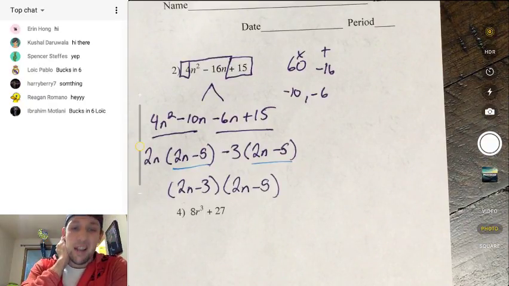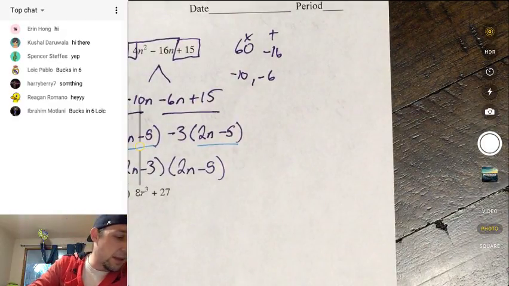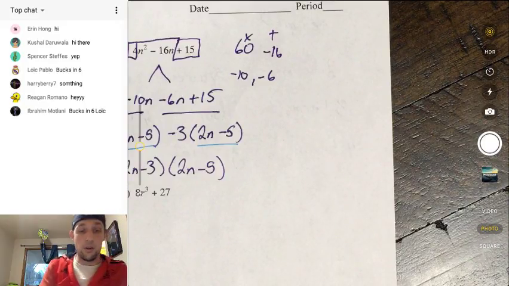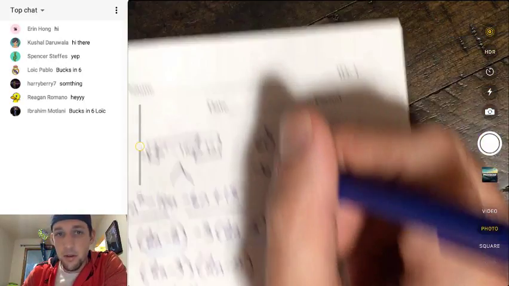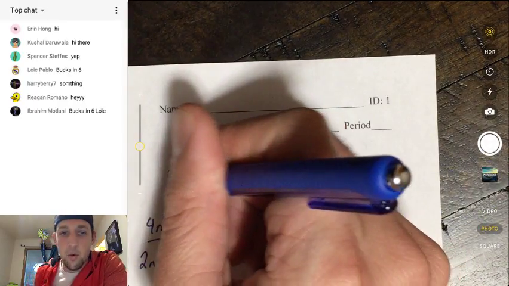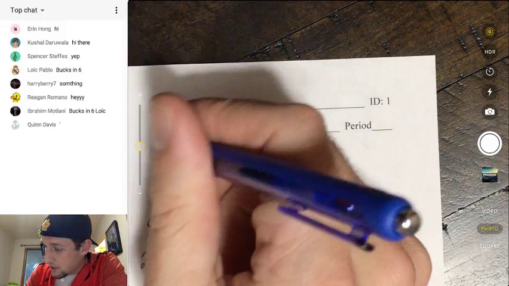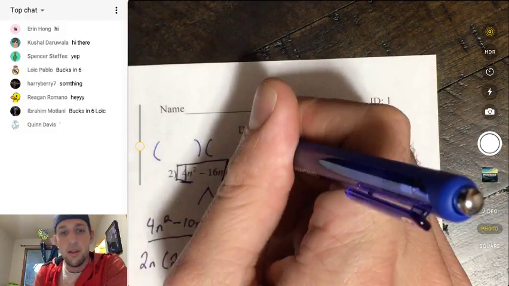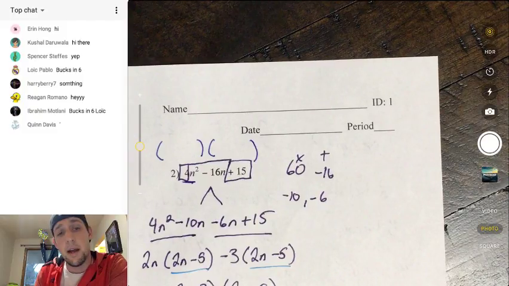If you are a guess and check person, this is simultaneously a little bit easier and a little bit harder. What you're going to do there is start trying to guess your answer, but you're going to guess something that makes sense. I'll try to do this work above the problem because that's where I've got some room. I start with 4n squared in my problem, so in my two parentheses, I need to put something that multiplies to 4n squared. So I could put 4n and n, or I could put 2n and 2n.